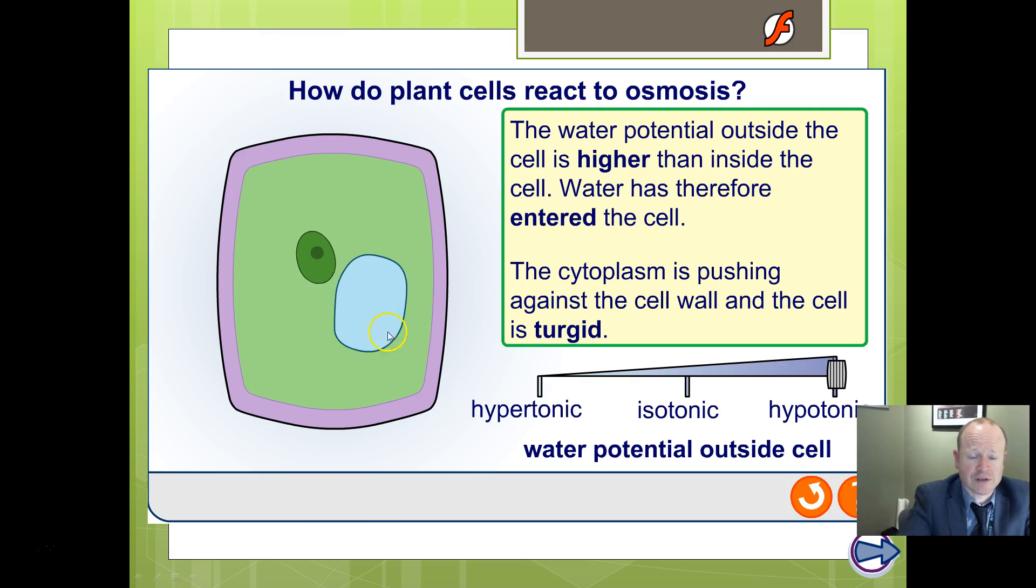So as water moves in, it fills up the vacuole and keeps filling up the vacuole until it reaches a balance point of pressure. So there's so much pressure inside that it resists the movement of water molecules coming in. Sometimes talked about as pressure potential, but certainly you need to think about that. It will eventually become a balance between the pressure of water molecules trying to move in and the pressure of water molecules pushing against the cell wall. So it reaches a balance point and no longer water molecules move in, even though the concentrations may not have become equal. We call that being turgid. It's what gives plant cells often some support, gives them some shape.